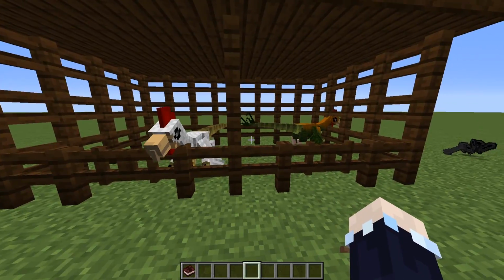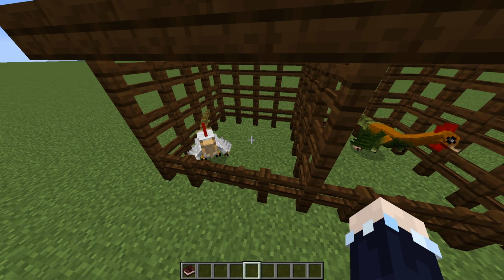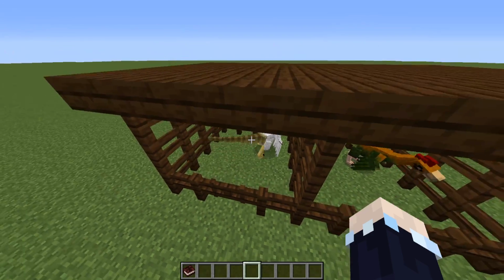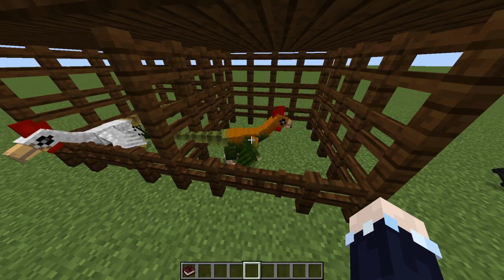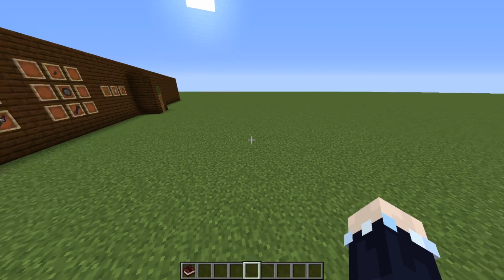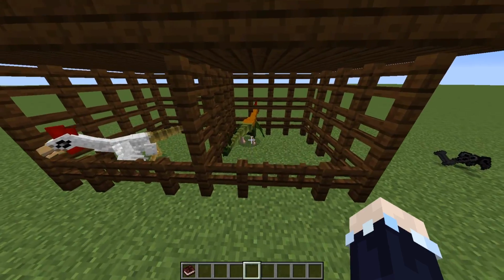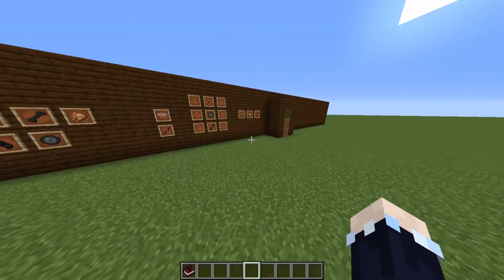When you're taming these, make sure you've got something that'll make your health come back, because you won't be able to do it in one go. What I'd recommend is putting them in a box or something, stare at them until your health gets down to, I don't know, 3 hearts, and then look away, eat something until your health is regenerated, and then go again, and just repeat that until they're tamed. It'll work, I promise it'll work, I've done it before.